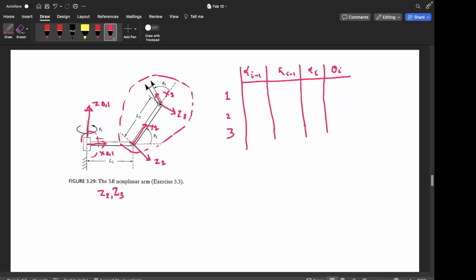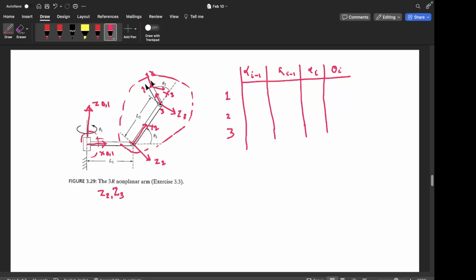And if you want to follow it quite rigorously, you can mark a frame here also. No one is stopping you from marking a frame here, which is just a frame translated from this third frame. You can mark a fourth frame here also. Again, there would be an x4 there, which you will point out just along x3.